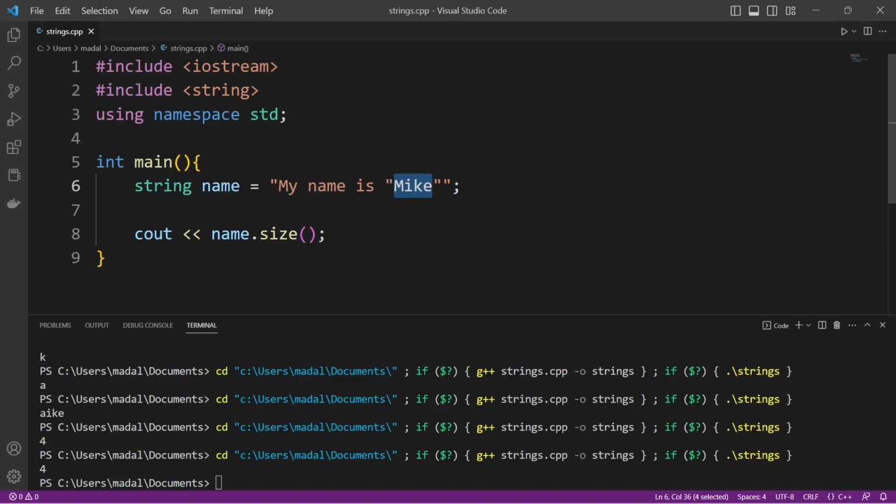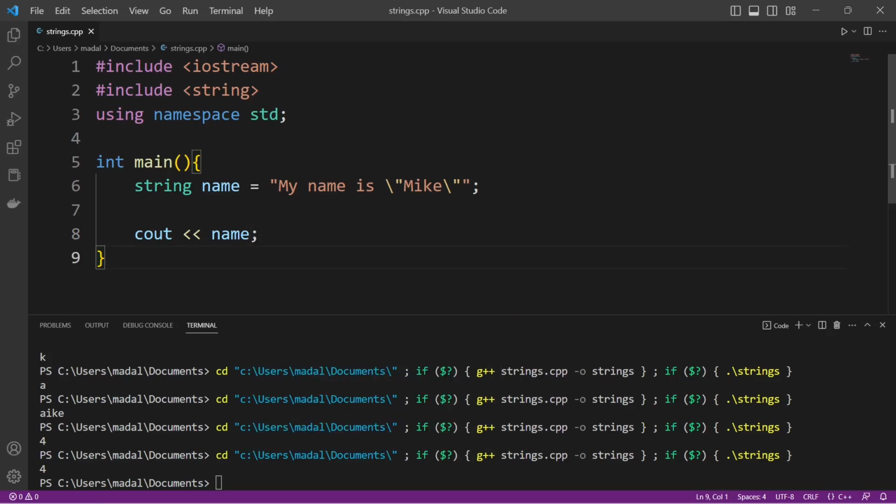Mike is going to be an invalid set of characters, and then this is going to be another string, and Mike is actually not going to be inside of a string. So how do you fix this problem? Well, you have to put a backslash like this, sorry, not like this, like this, before the first quotation mark and before the second quotation mark. And now, as you can see, Mike is highlighting in the same color as the other characters in the string.